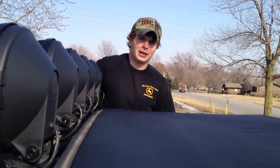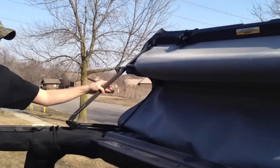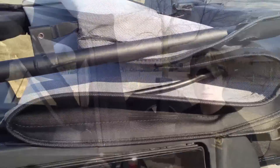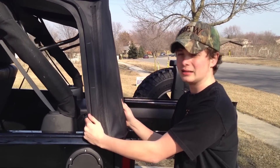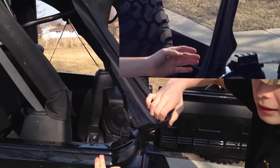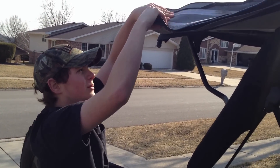The next thing you want to do is take the main part of the soft top off. You're going to lift up on one of the corners and fold it back so that it forms a W within the creases. After you fold over the first part, move to the back so you can take off the two back ends. Pull straight down so that it unhooks. Once these are off, fold them on top here to make sure they stay.